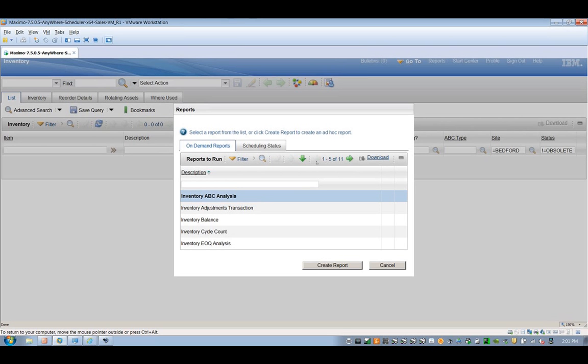Thank you. So for anybody that's interested, there is a report library out there that gives you a whole listing of all of the out-of-the-box reports, and there's a sample of them as well. If you Google, I believe, Maximo 7.5 report library, the hit that you get should show that, and there should be a disk with all of our sample reports.